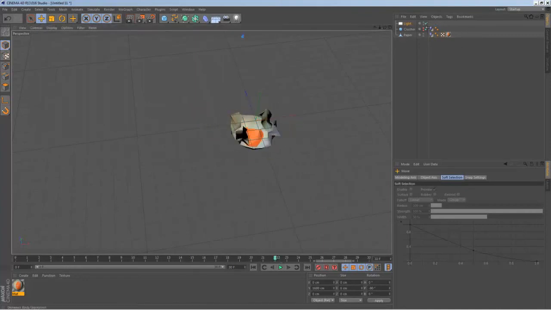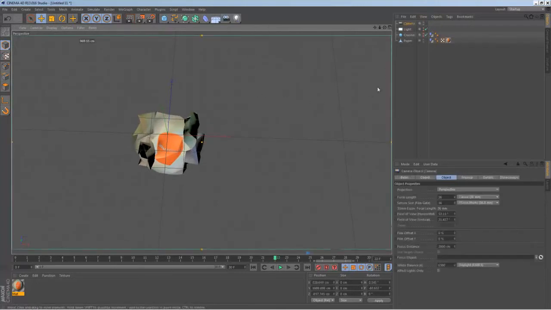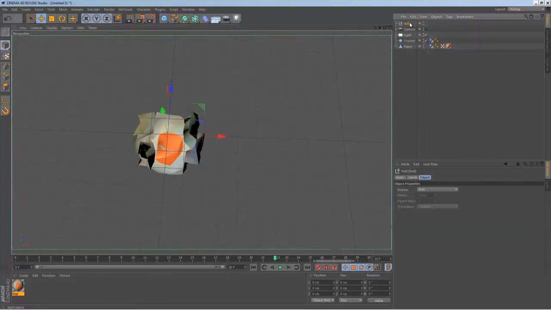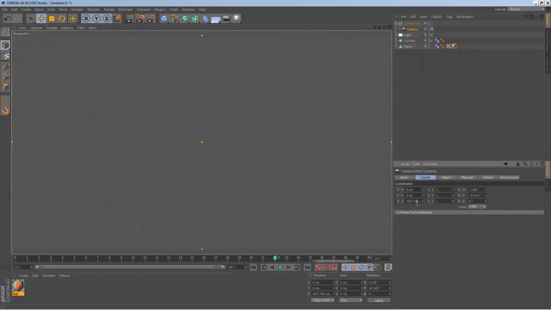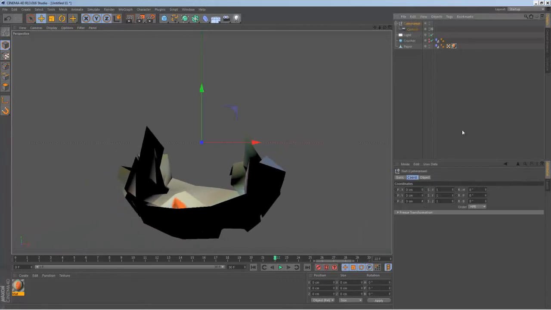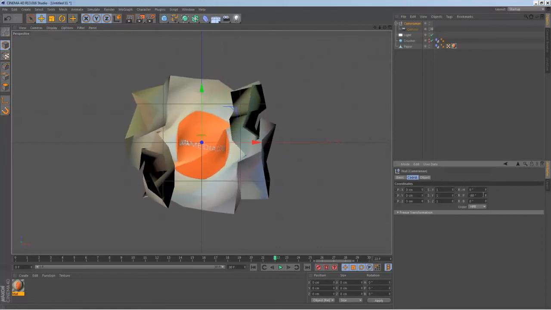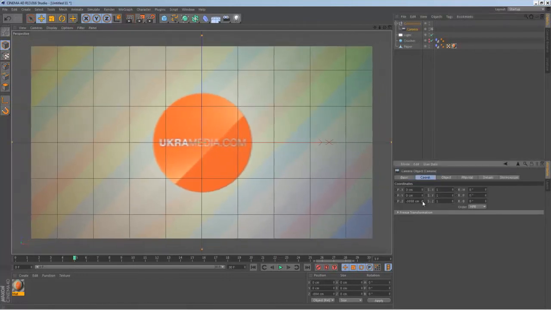And we probably need to set up a camera. So to do that, let's do a new camera. And I also like to bring in a null object. I normally label it cameraman. And I drop my camera underneath it, select it. Let's level everything to zero so it's the same as our null, and we can pull on the Z of our camera, and then we can go into our cameraman and rotate it 90 degrees so that we're looking straight down. You can pull on the Z again.